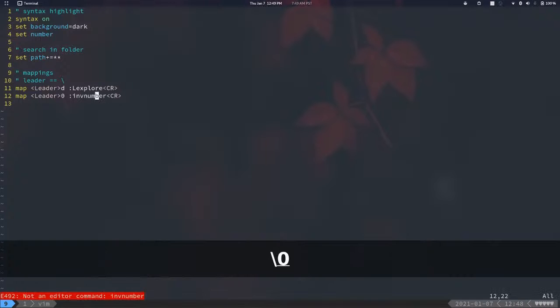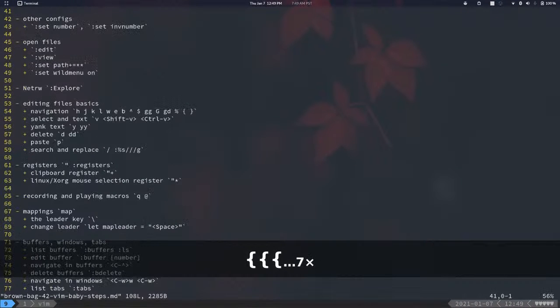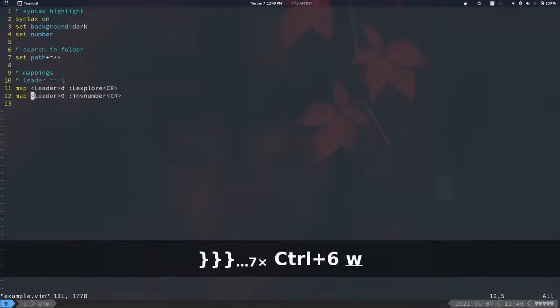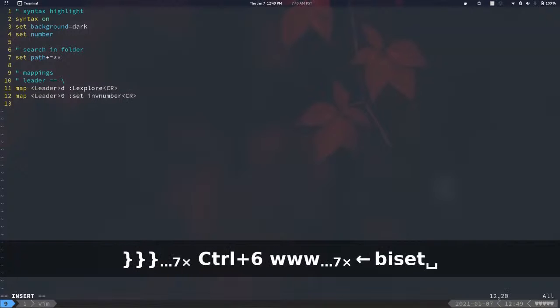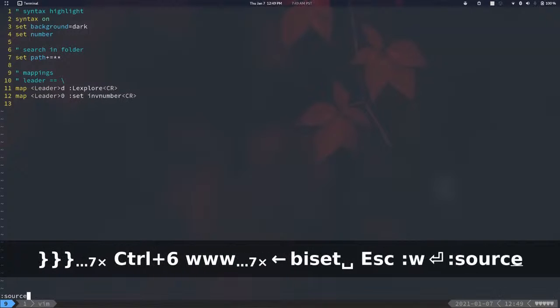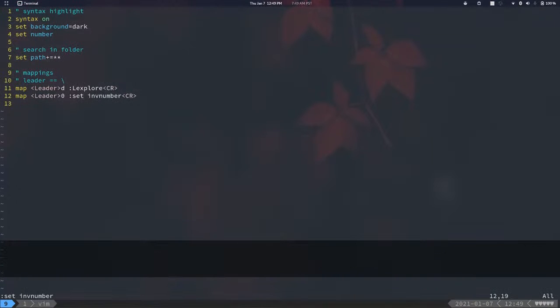So now leader 0 will, just a moment. Oh, of course. This is not a command, this is a configuration. So I just have to set number. Now it will work. The leader 0 will show or hide the line numbers.